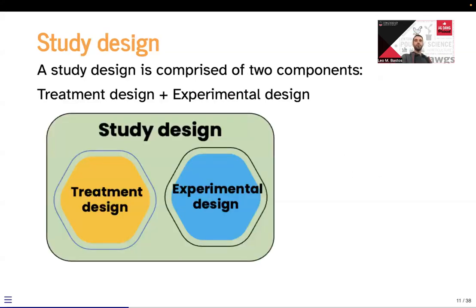Okay, so study design. As I was telling you, a study design is comprised of two components, the treatment design and the experimental design. So let's get into those a little bit here. And just to give you another comment, as you're reading papers or you start to review papers or write your own papers, this is another piece of your paper that some people don't get right. They would say, well, my treatment was a factorial of some sort, and they stop there. They never tell you the experimental design.